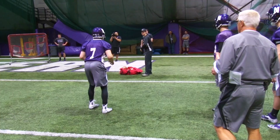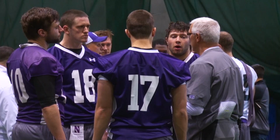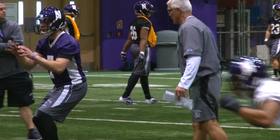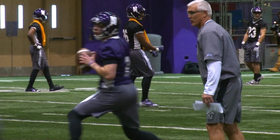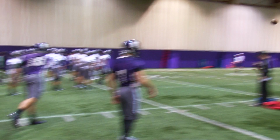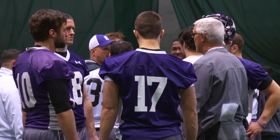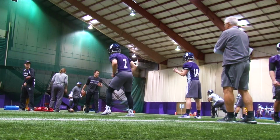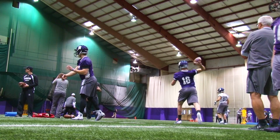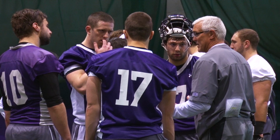Boom, kick, kick. That's it, good. Maddie, much better. Stand up tall, be 6'1". Sometimes we're trying to hold it and make the big play, because you guys are all trying to compete for the job. I'm telling you this right now, the guy that gives us a chance to win, that's the guy we're going to play. I'll be honest with you. If you hurt us by turning the ball over, then that's not a guy that's giving us a chance to win. So I don't care, I'll go out there and hand the ball off 55 times if we have to, if that's what we've got to do to win.